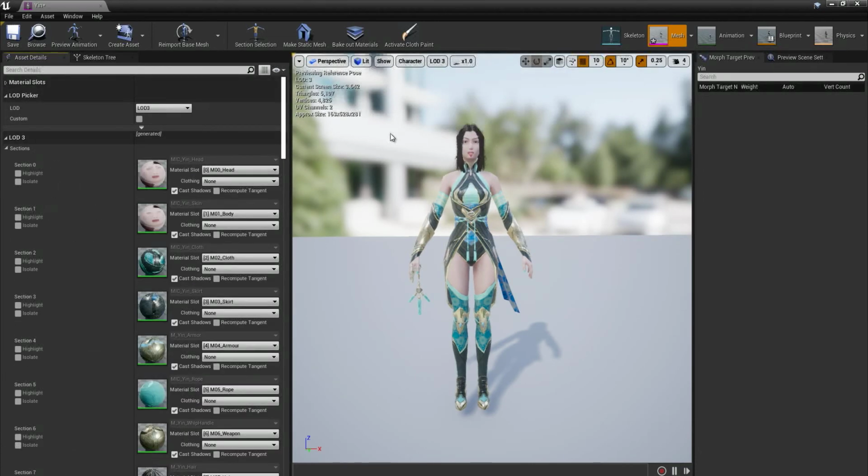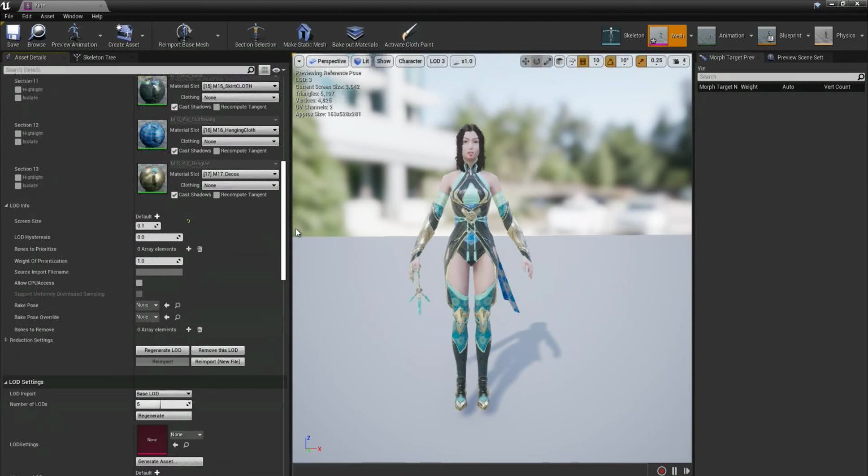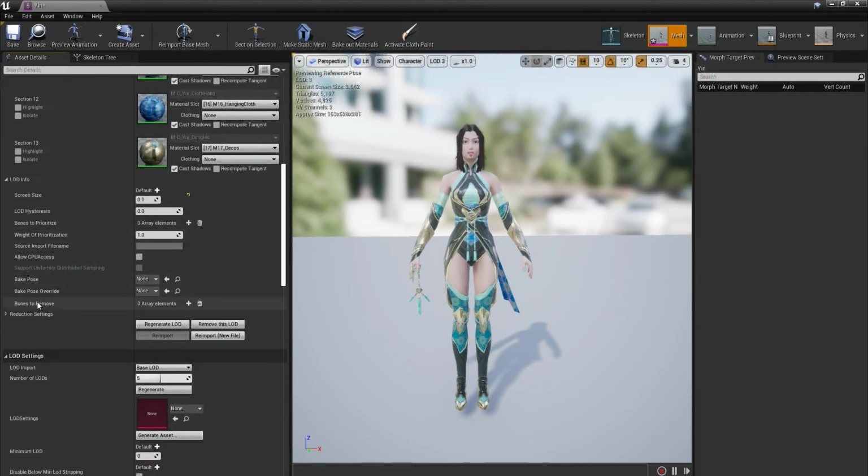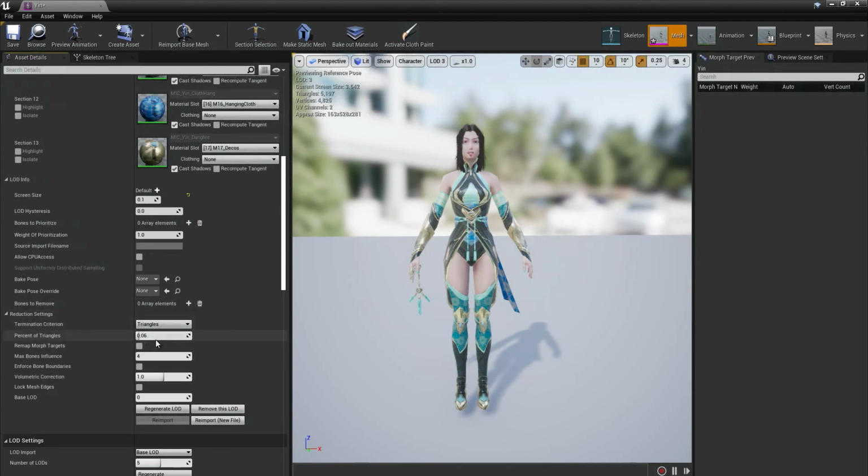So 3 we can have it at, see, that's already at 0.1. Reduction settings, that was already set to 3, so let's put that down to 2 because we're getting really far away. Well, let's keep it at 3 for now.